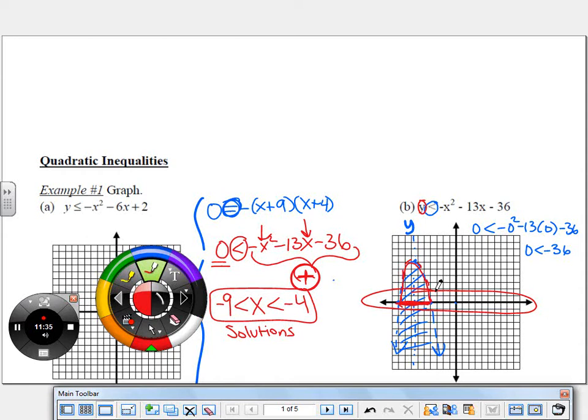I understand you could have got the numbers -4 and -9 totally without the picture, right? You could have factored and had that those were key values and zeros of the quadratic, but you wouldn't have known what was shaded or where the graph was above it without looking at the picture, right? And so the picture is going to become really, really important.